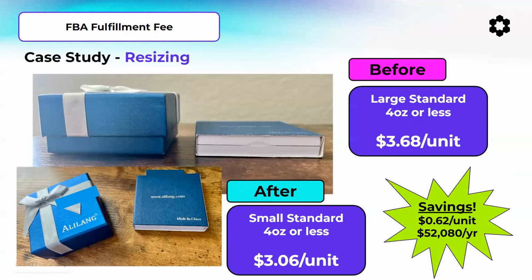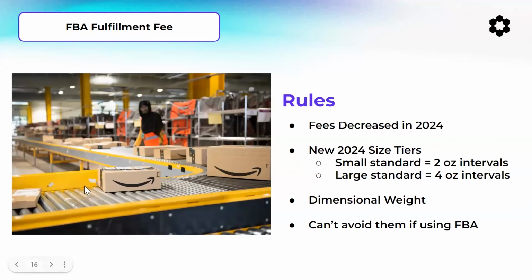The other rule, when we talk about rules or plays, for fulfillment fees is that dimensional weight still applies. So just briefly touching on it, if you're not familiar with dimensional weight, it was introduced a couple years ago, and basically Amazon looks at the size of your product and does a calculation. I'm not sure if I'm going to give the calculation yet. If you want to hear the calculation, say something in the chat and we can talk about it later.